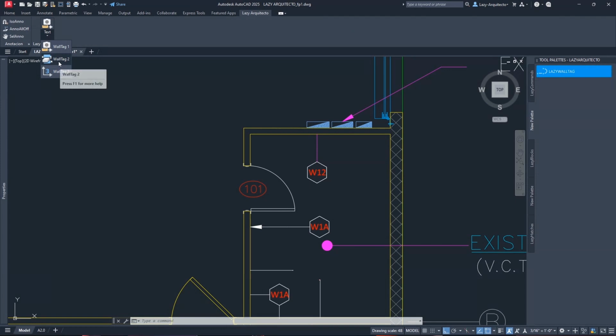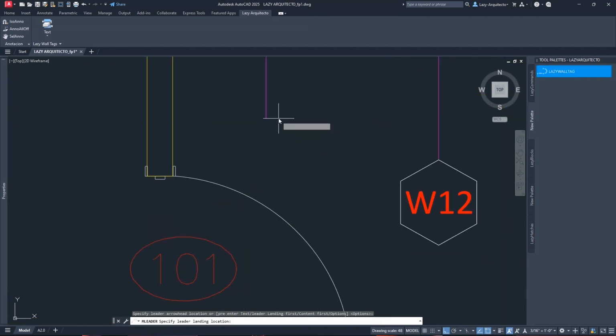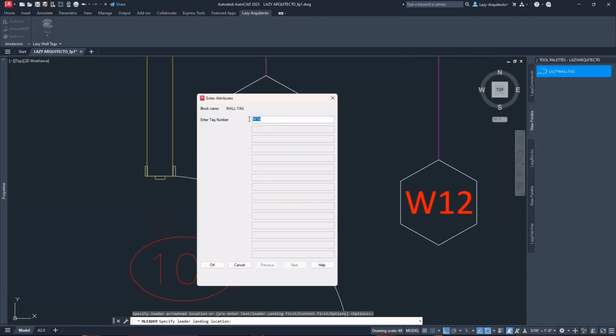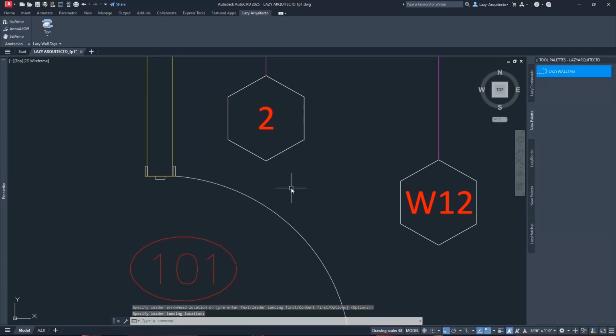Let's say I'm going to insert my multileader for my wall tag with the text number 2. I'm going to select that option, click, and stop right there. Now notice that it's still asking me to input my text. That's not right. Let's fix that. But first, let's click OK.